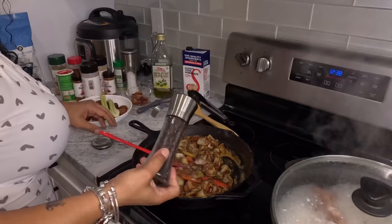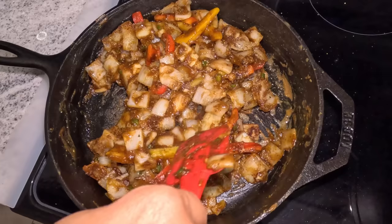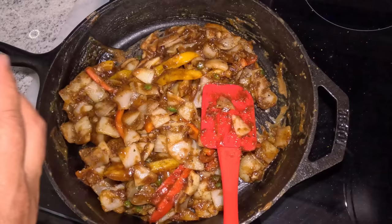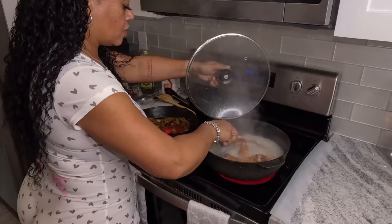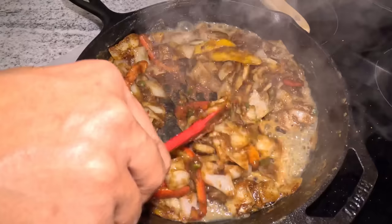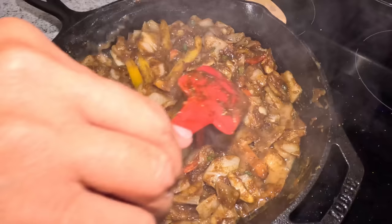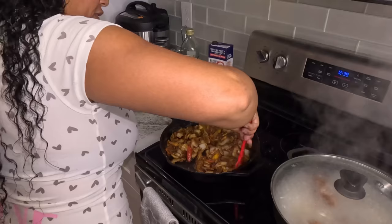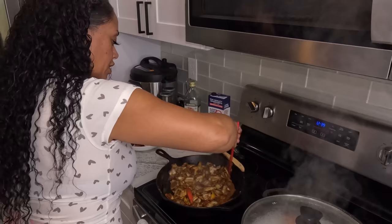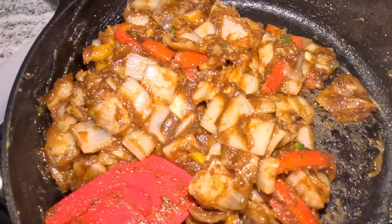Give it another stir. I am also just going to put a little bit of the liquid off of my turkey wings to get this going together. Okay, so this is that half a cup that I used for my flour. Get everybody nice and happy here. Yes, you still want it to be thick. You need that to be thick because you're going to add all of your liquid when you get ready to get your collard greens going. But now it looks like a paste. See? This is probably better than bouillon. That is your base.